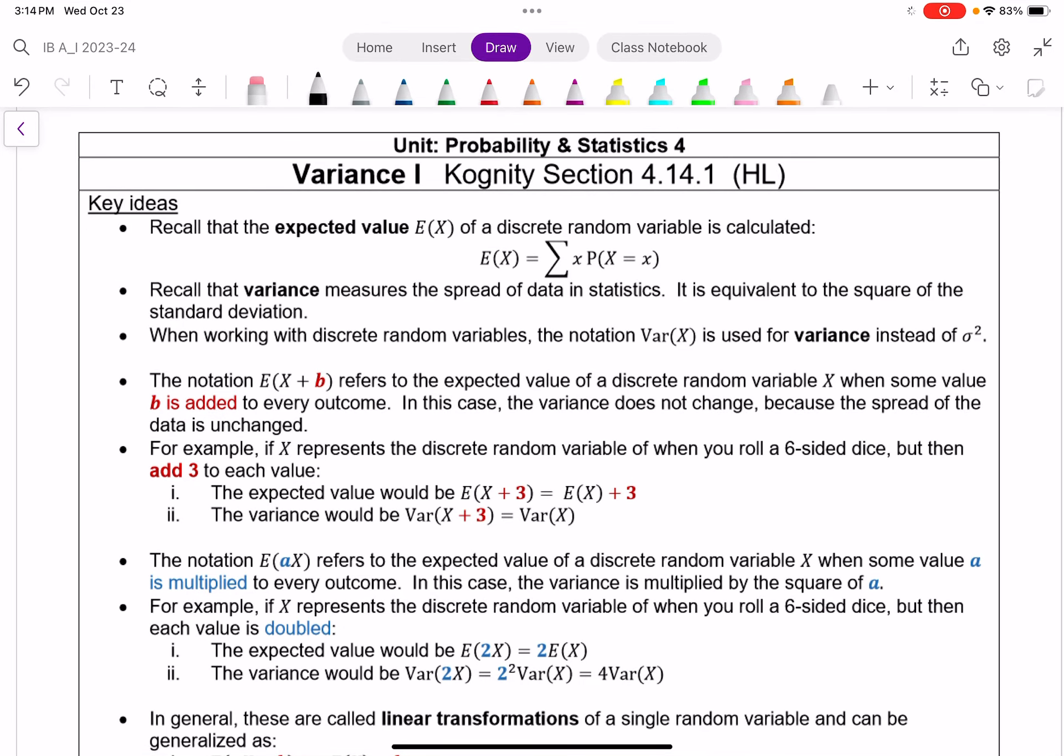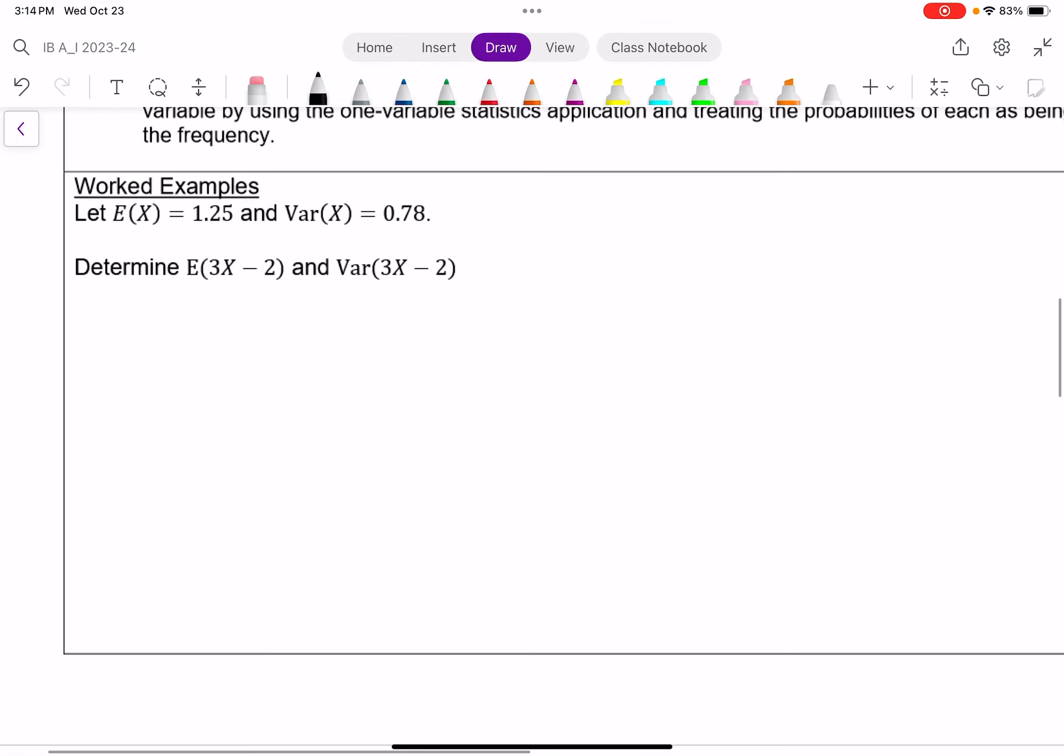Hey, so for this we are coming back to ideas of variance and expected value that we learned about earlier and going a bit more in depth with them. First, let's look at something fairly general and maybe a bit abstract. We have the expected value of some discrete random variable distribution is 1.25. Even though I don't know what the distribution is, that just means the average value we'd expect over time is 1.25. The variance, which is a measure of how the data is dispersed, or how the different outcomes are dispersed from that expected value, is 0.78. Remember, standard deviation is the square root of variance.